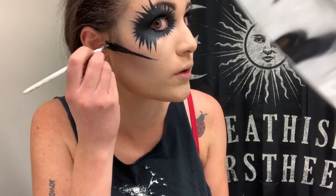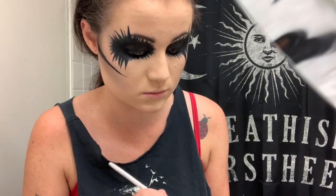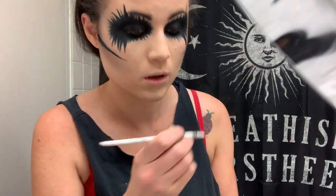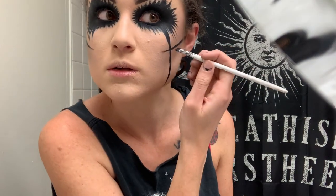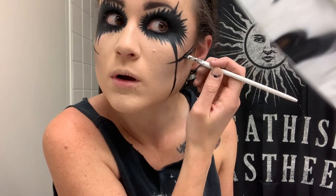Also, when you do your foundation, make sure you get your ears and that you also get your neck so you don't have a foundation line. And when you contour, contour here too, if you do. See if I can even this in the mirror. Also, practice makes perfect on this.